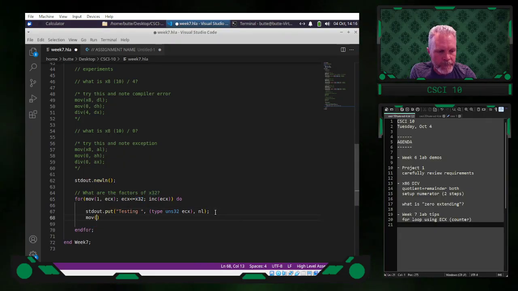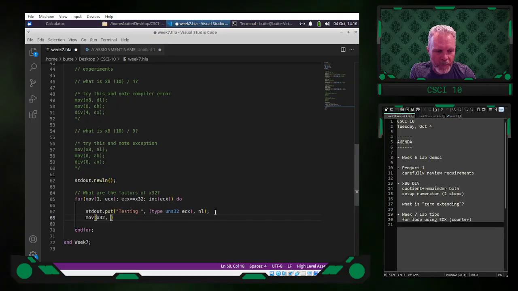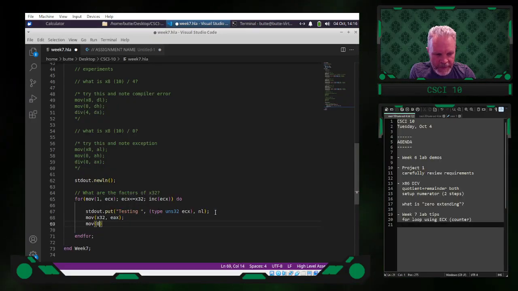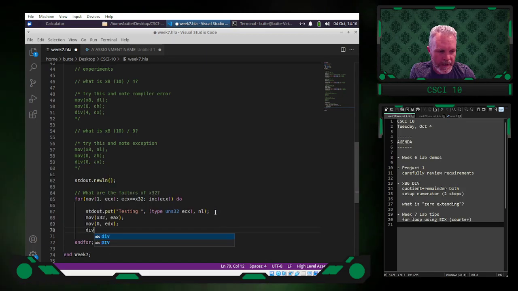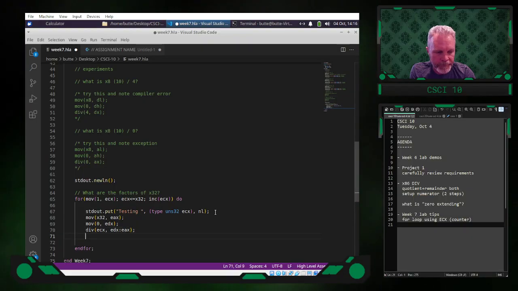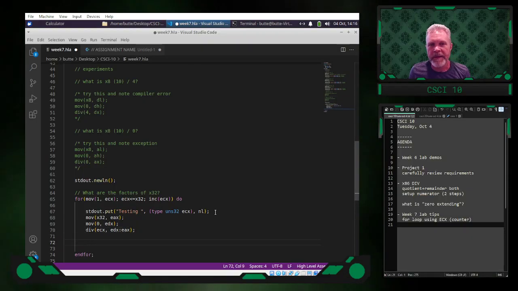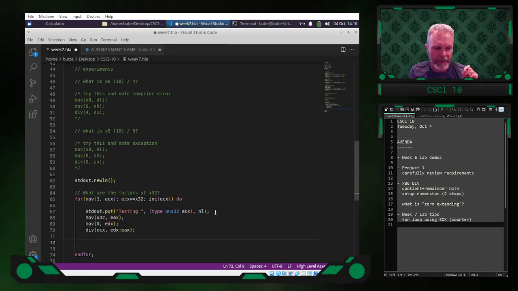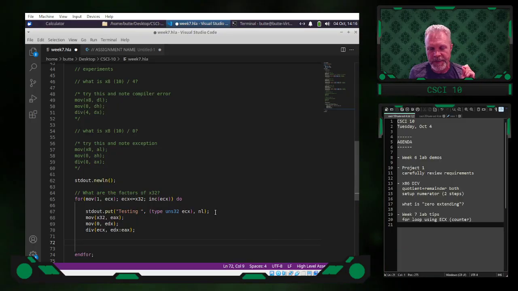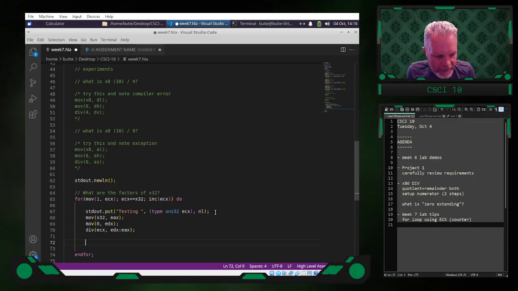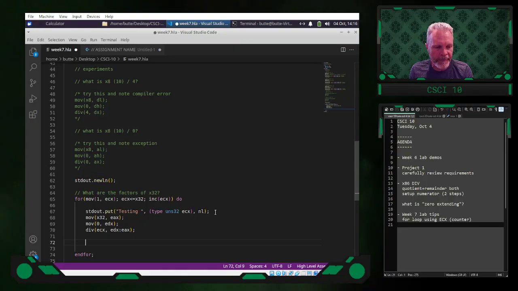Well, I am dividing x32 out by stuff. I need to 0 extend EDX because I must. And then I'm going to divide ECX into it. So there's the math. Put the value in EAX, 0 extend EDX because I must. Run the div against EDX, EAX because I must. And now this will be my last question for chat, and then I think we're pretty much done for the day.